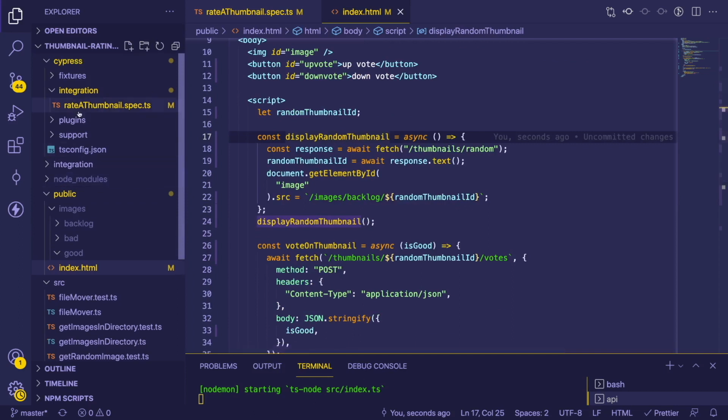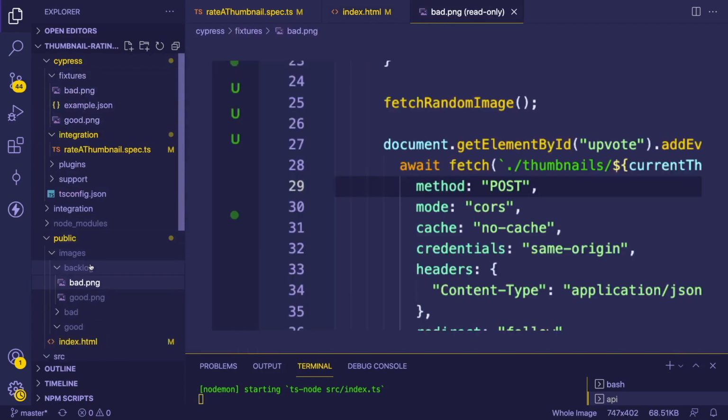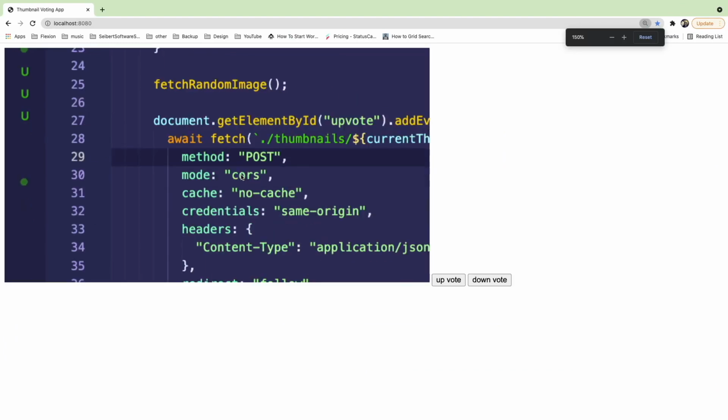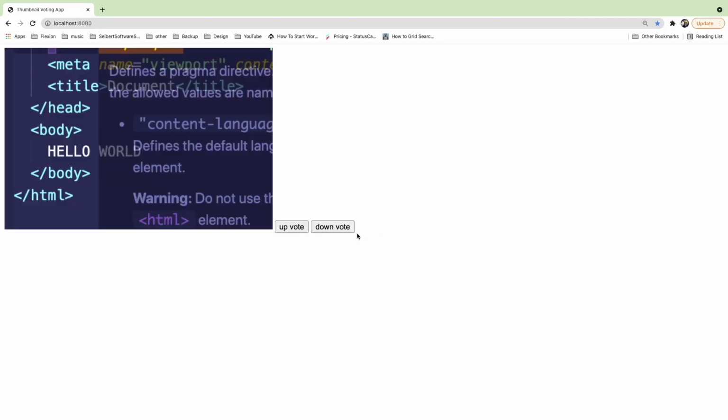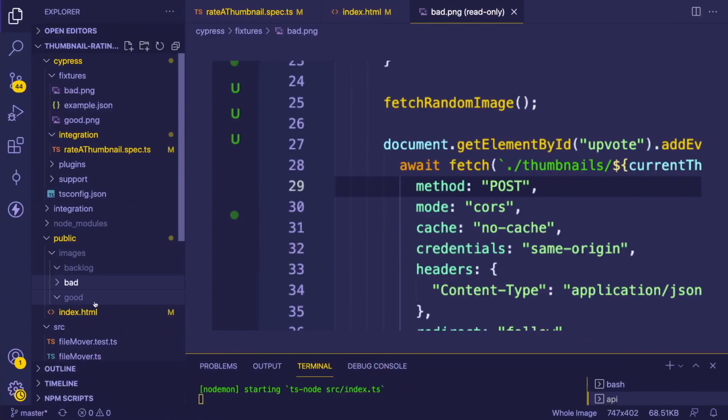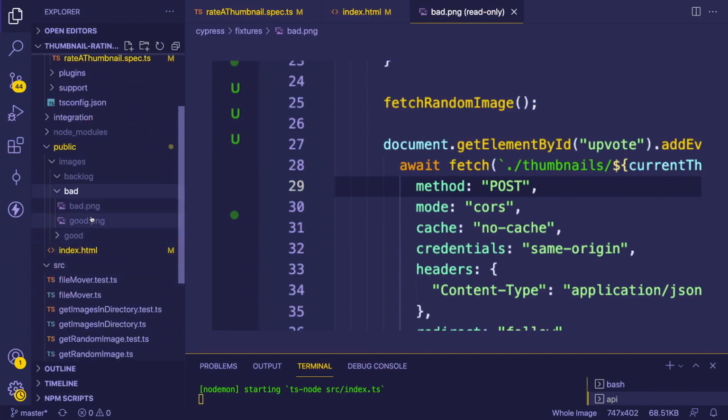So just to show you, I can go and grab those images, which are in the fixtures folder. I'm going to paste them in our backlog. And now going into Chrome, instead of going into Cypress, I can upvote these or downvote these if I want to. I'm going to say downvote, and I'm going to say downvote. The app works exactly like we saw with the Cypress runner. We have two files inside this bad directory now, and everything is working as we wanted it to.